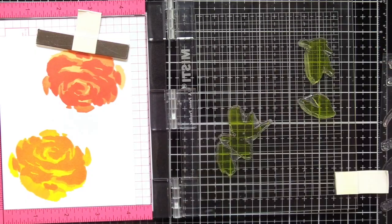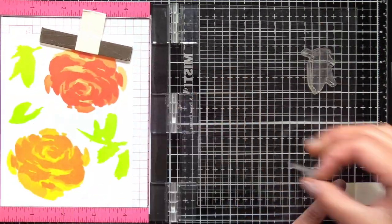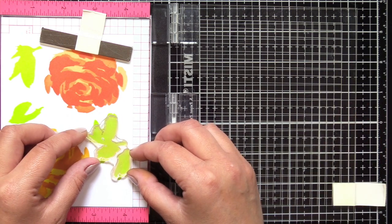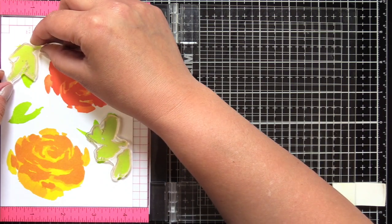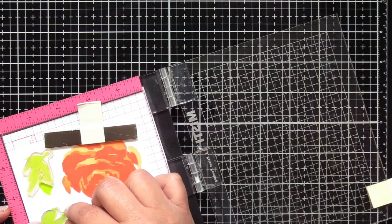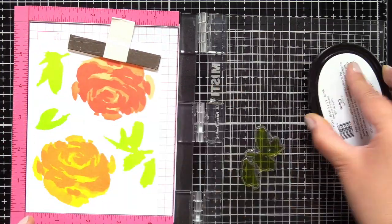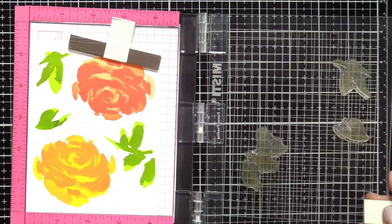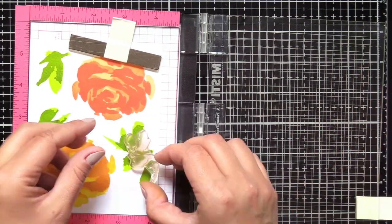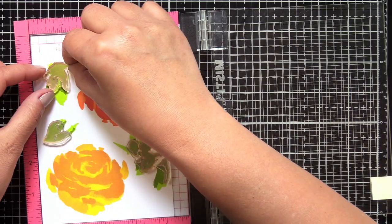All right, moving on to the leaves. I'm going to do my first layer in Bamboo, and it's pretty easy to get all three of these stamps down at the same time. The leaves also have 3 layers, so they have great watercolor-like dimension to them. So I'll just get them all lined up at the same time. My second layer is going to be with Olive ink. And the third layer is going to be with Moss, and these colors are from the Tropical Forest set.